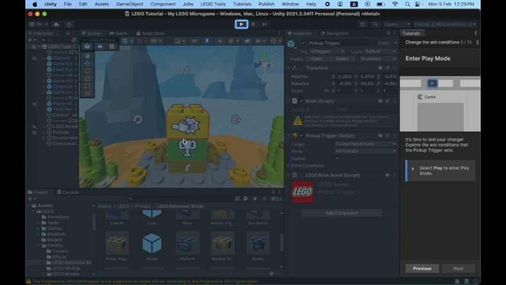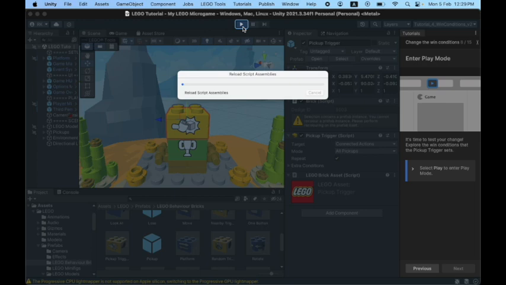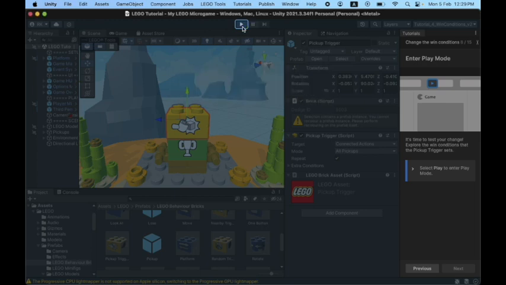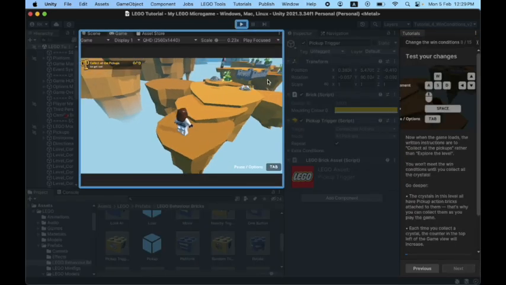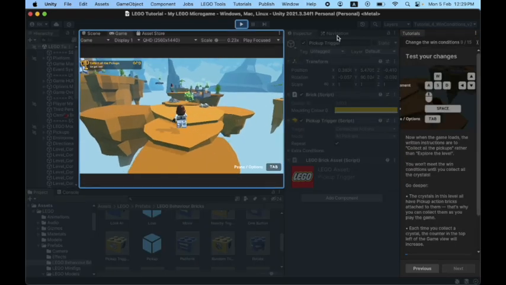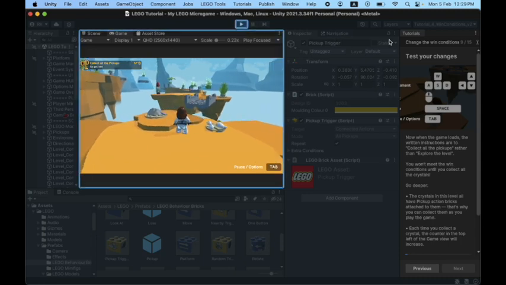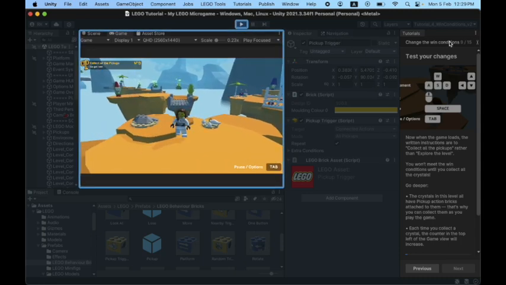Okay, so let's save it and click play mode. So now you need to make sure that you collect every reward on your path.